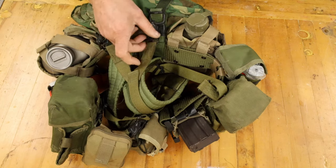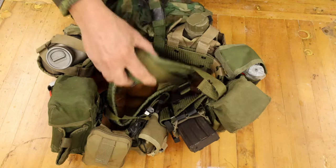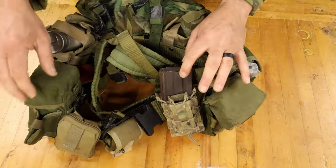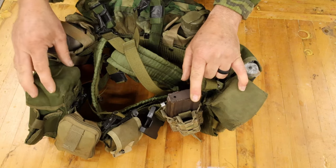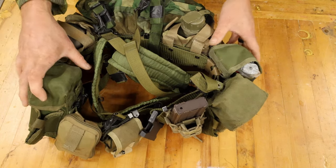A couple things here. Definitely make sure that you notice everything is silenced — you don't want any jingle jangle. Reduce it anyways. I have two magazine pouches plus one in the rifle, so that's six, seven, eight magazines. You can do the math as far as how many rounds we're carrying.